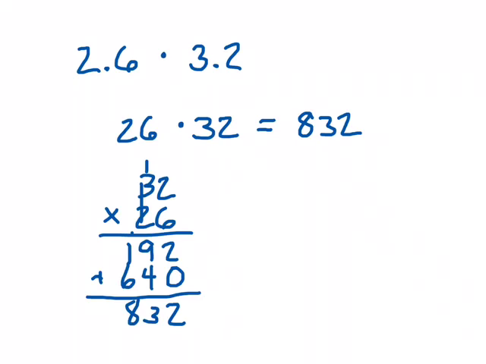So 26 times 32 is 832. The very last thing, this is true no matter what method I use, this is the only thing that makes decimal multiplication different than regular multiplication with whole numbers, is I need to go back and count the number of decimal places. In this case, my first number, 2.6, has a tenths place. That's a decimal place. My second number, 3.2, has a tenths place. That's a decimal place. So total I have two decimal places.